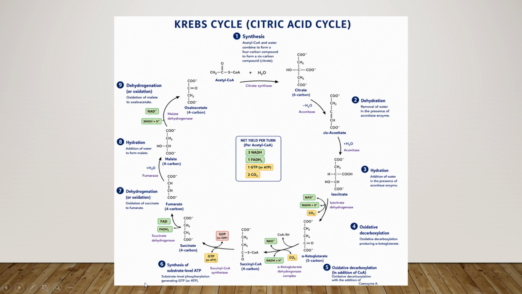So succinate, a 4-carbon compound, is produced, and after its formation, students, one more energy molecule is released, which is FADH2. Then again the dehydrogenation process takes place, the removal of hydrogen. We can also call this an oxidation process, because dehydrogenation and oxidation are the same thing. Removal of hydrogen is oxidation, but removal of electrons is also known as oxidation. So here the fumarate compound is produced, and you can see there is a double bond between 2 carbon atoms. This is also a 4-carbon compound.